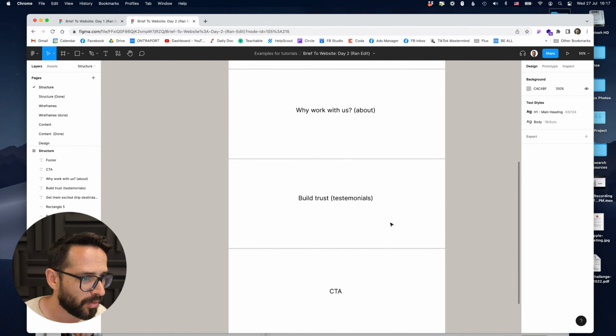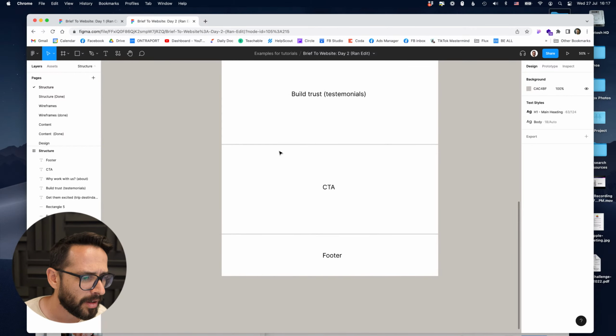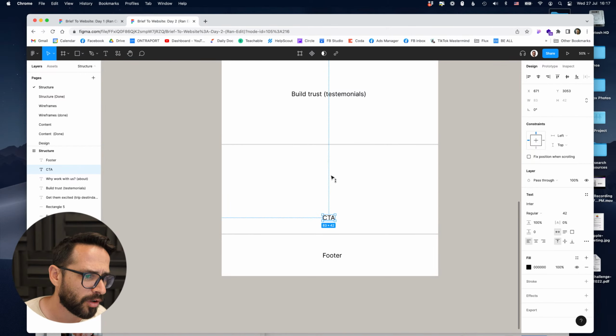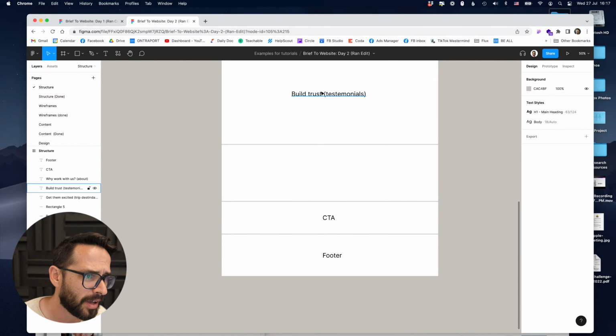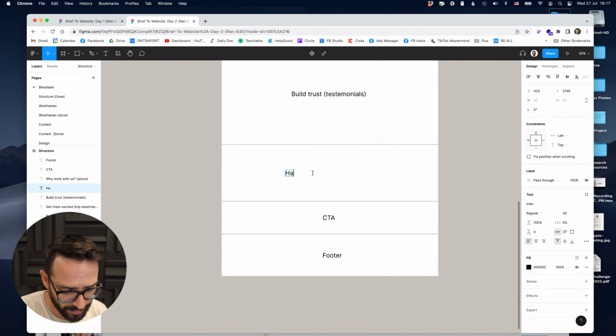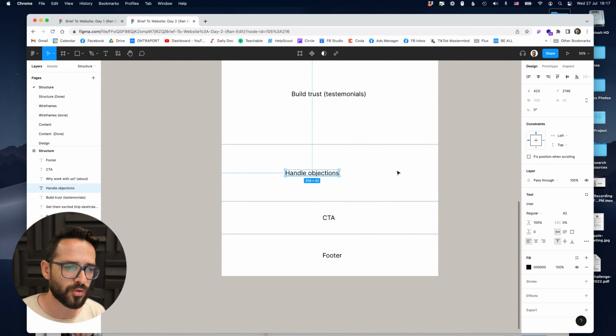What else do we have? We've built trust. Oh, one thing that I wanted to do, and I think I forgot to do, is another section to handle objections. Handle objections. This is really important in sales, right? People look at a product and they think about it, and then they have a question. They're like, yes, this is good for me, but what happens if this? What happens if I cancel? They're not sure about this, and they don't want to buy or get started because they have some kind of objection. We can solve this a lot of times by having an FAQ.